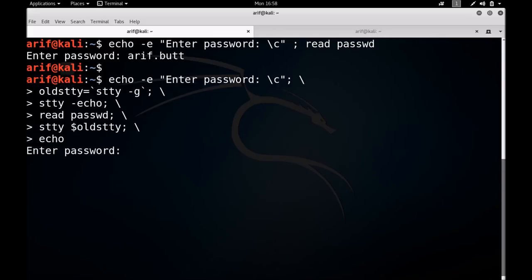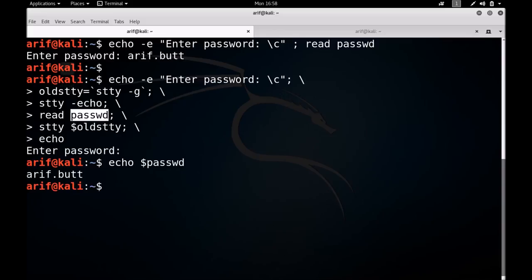I have entered the password. It is not visible to you. Now I'm going to press enter. And once I press enter, I am back on the terminal. And of course, the password which I have typed is there in this variable. Let me say echo $. It says arif.but.